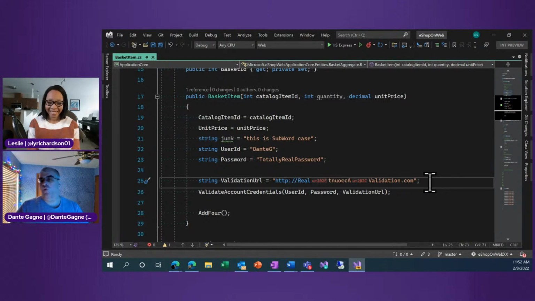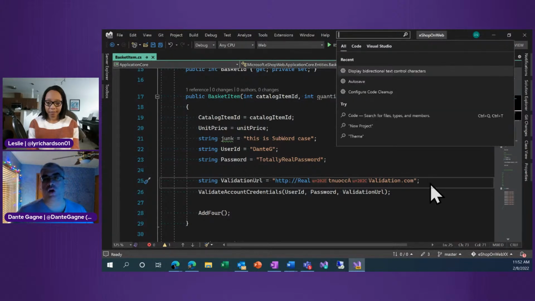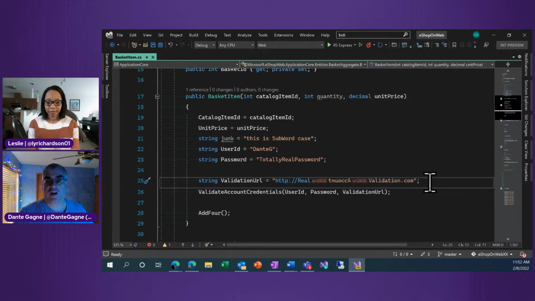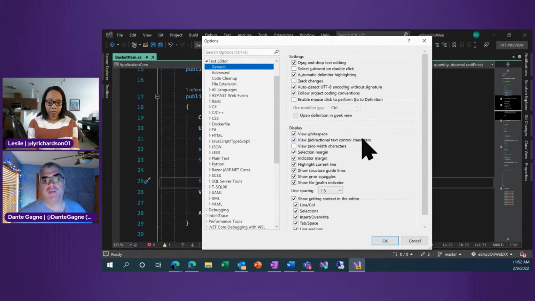So this is a new option that we added. By default, it's on for users. If you have a reason to turn it off, you can go into Control Q and look for bidirectional. That will take you to Text Editor General, and there is a checkbox to turn that on or off. If you have a reason to turn this off, I would really love to know why. You can reach out to me on Twitter or any avenue like that, but we believe right now that this is something that users are actually going to find safer. And so we've turned it on for all of our users by default.